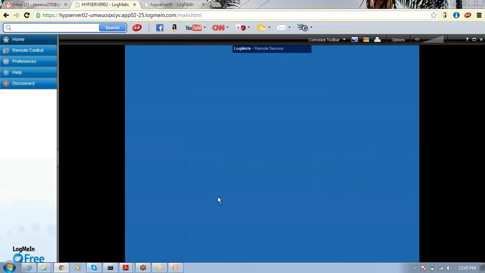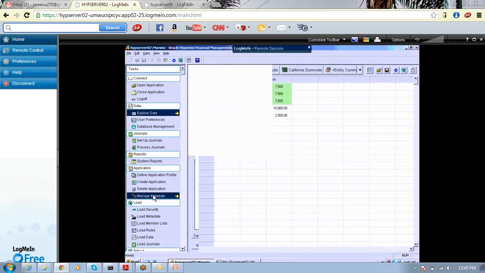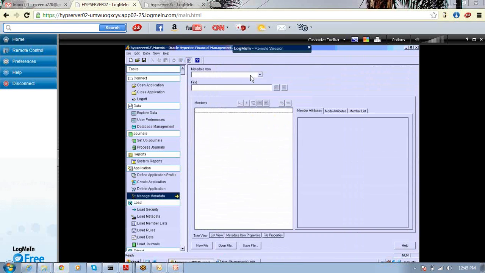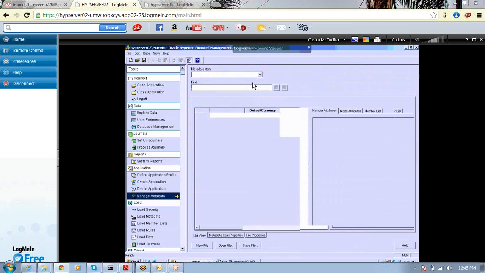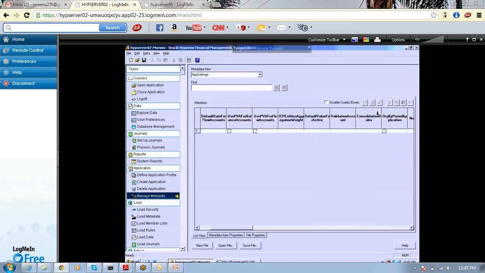See, I'll show you now. Go to manage metadata over there. See app settings. In that app settings dimension, we have the data type attribute type consolidation rules.